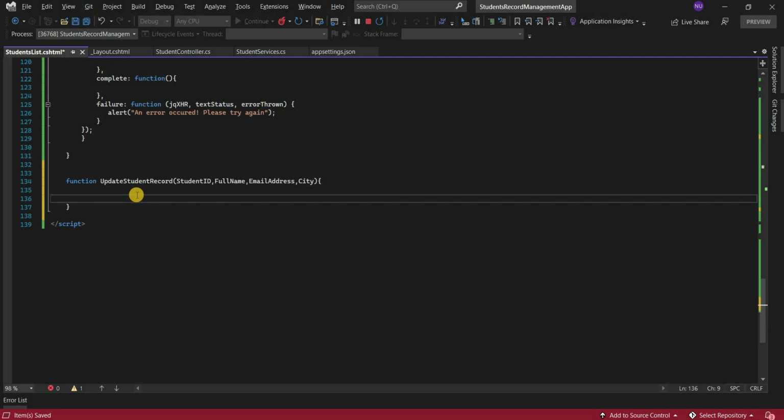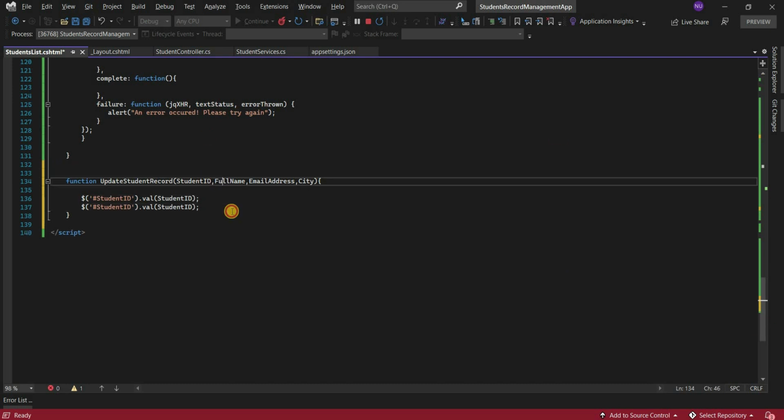Now we have to update the form fields. First I should try jQuery, and if jQuery works, then it is the most suitable way to update the form fields. Hash for the id. First update the student id. Okay guys, then update the full name.